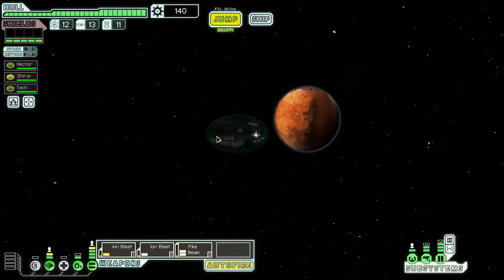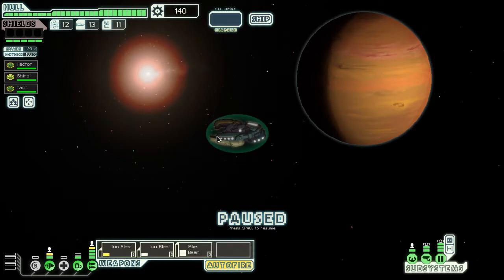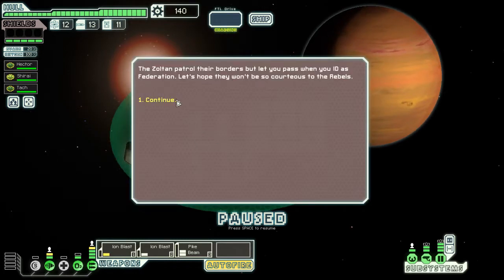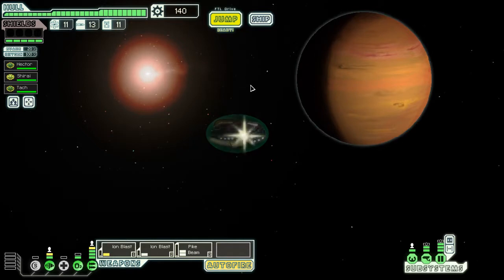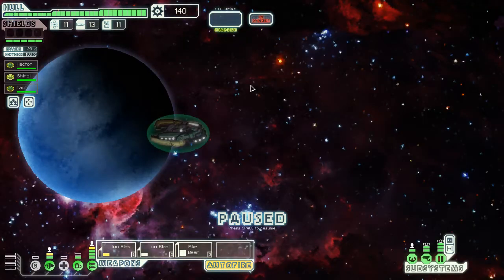Sure, let's go to the Zoltan control sector. Zoltan. The Zoltan patrol their borders, but let you pass when you ID as Federation. Let's hope they won't be so courteous to the rebels. Yeah, as I pointed out in the first thing of this we played, it doesn't stop them though.